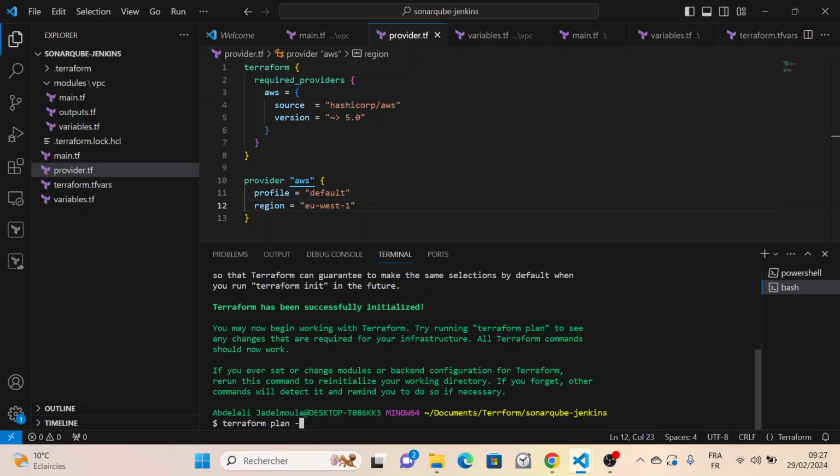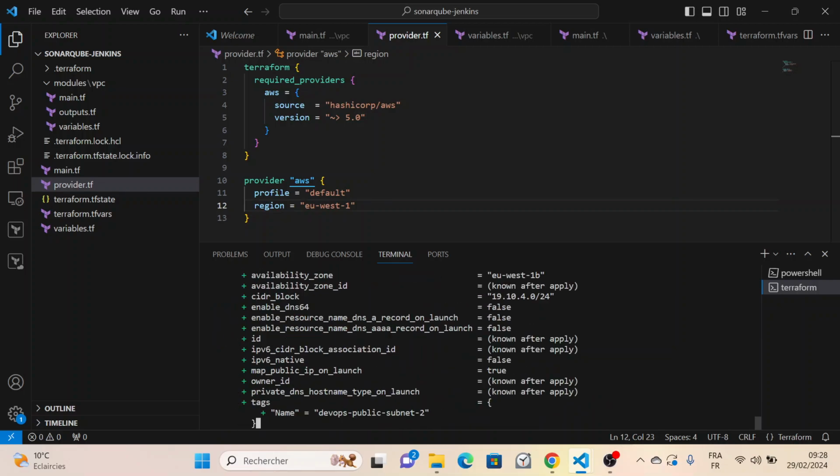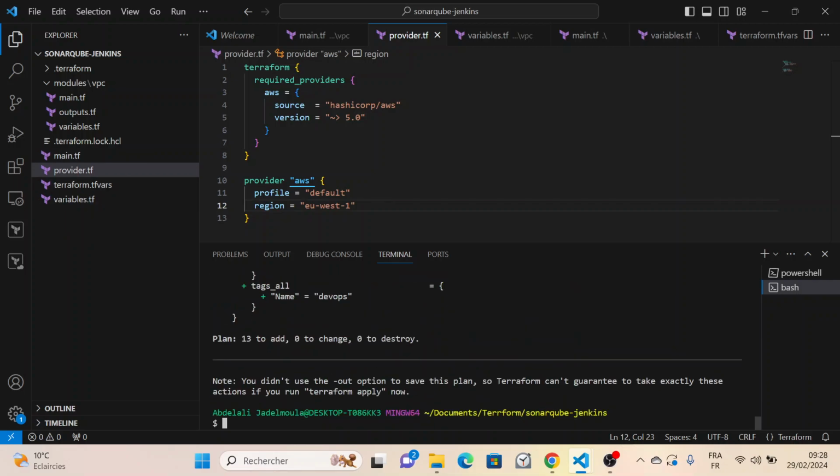So the next step is to do terraform plan. Some people use -out and type the name of the plan. I don't use it. Terraform plan enables you to see what resources are going to be created.